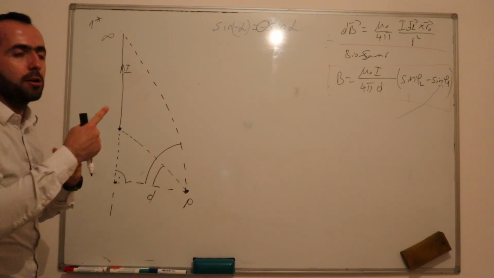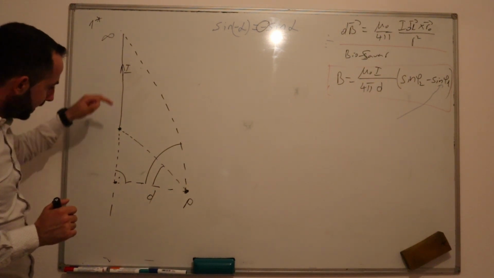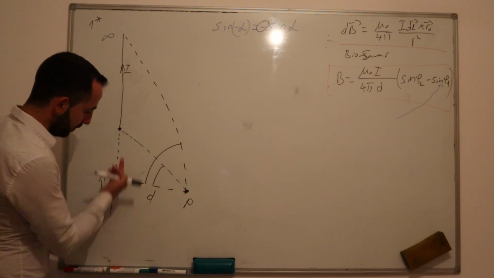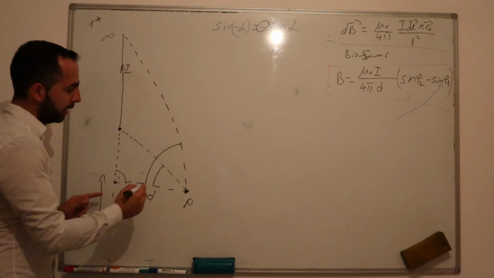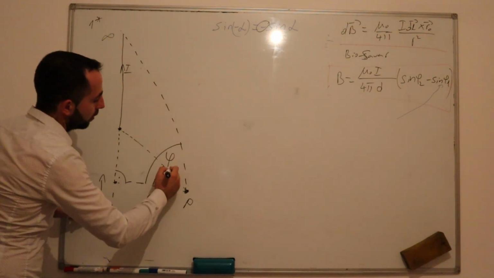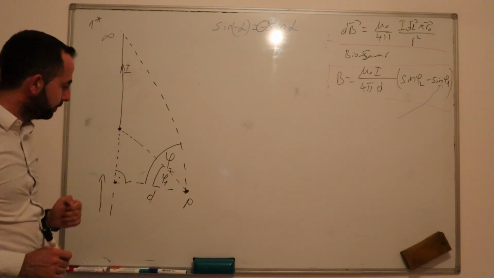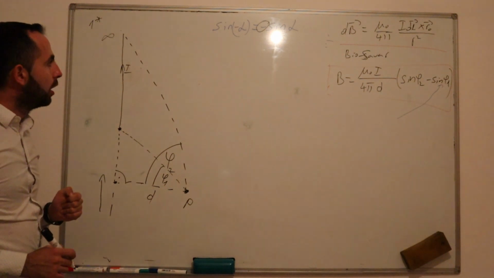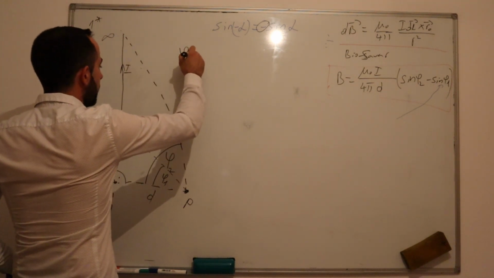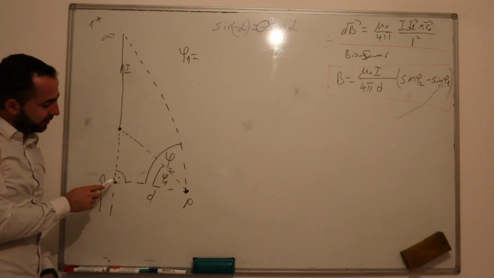Which one is the first or the second? We already said that the current determines. The current comes firstly to this angle, as you can see, if the current flows from down to up. So this is angle phi 1, and this is angle phi 2. So in this case, what will we get? Phi 1 angle, in this case, is very interesting.